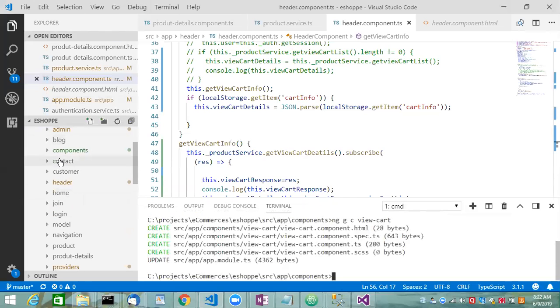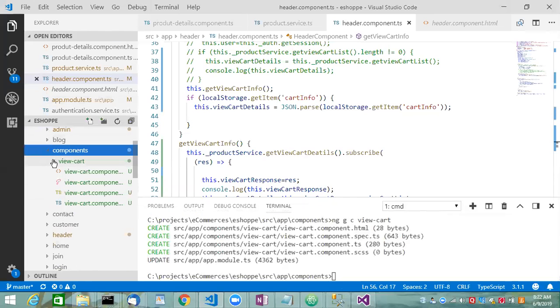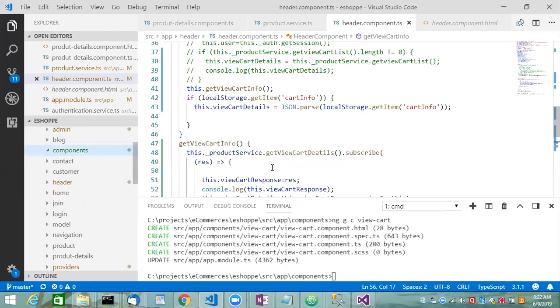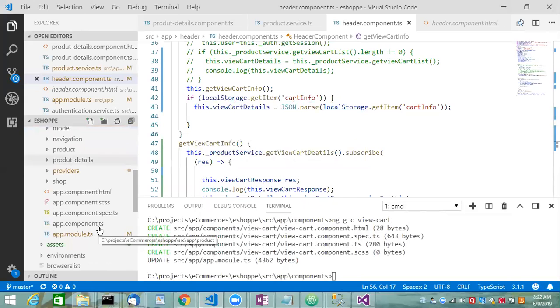I put a wrong naming convention basically. My mistake. So give me one more minute.